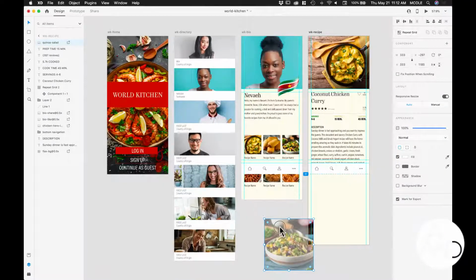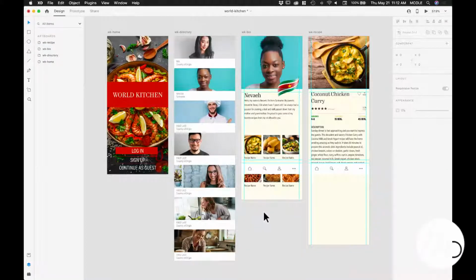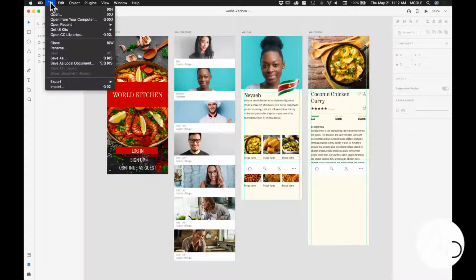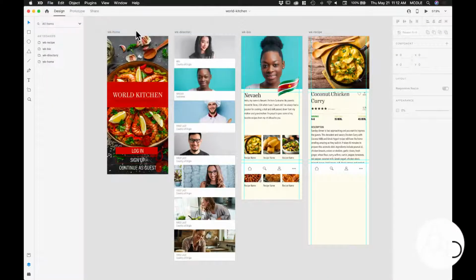Now, what I would recommend though, instead of just dragging and dropping images all over the place, you can do that, there's absolutely nothing wrong with that. But instead, let's see. I'm going to save this and I'm going to open a blank file that I just call experimentation, so I can just work things out.